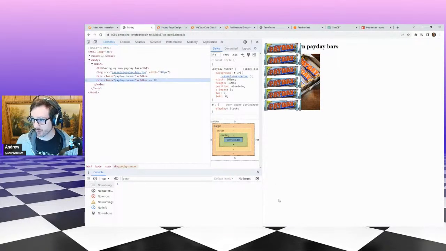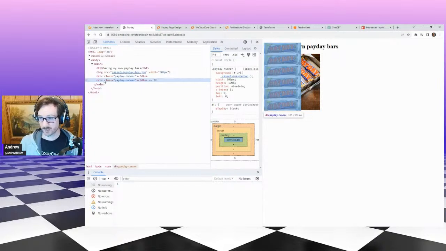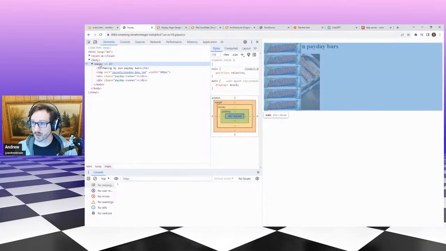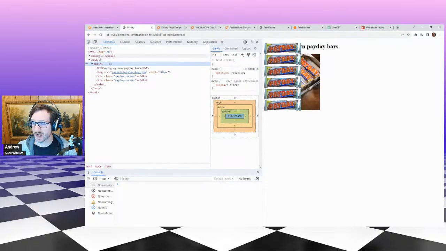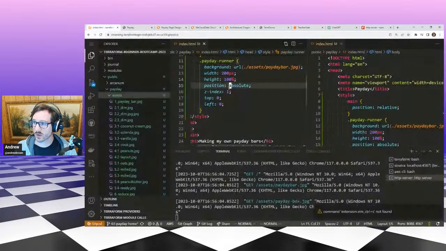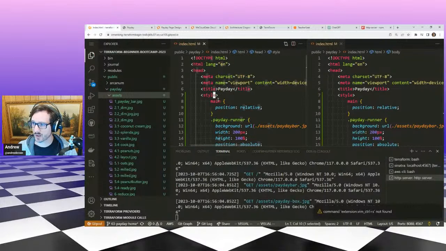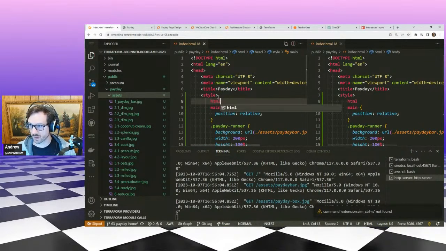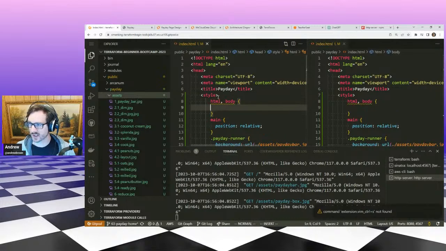And so I want this to go all the way down the page. So what I'm going to do is look at main. Main is position relative. Notice there's a body in HTML, and there's this natural weird spacing up here. So normally you always want to reset HTML and body at the start whenever you're doing stuff. So I go HTML body, and I always do a few things. I always explicitly set its background color.